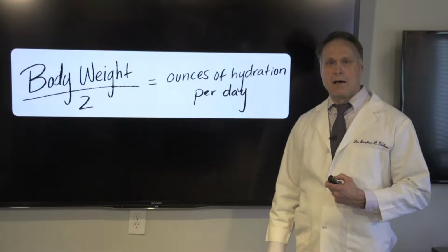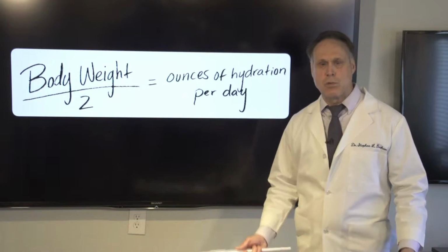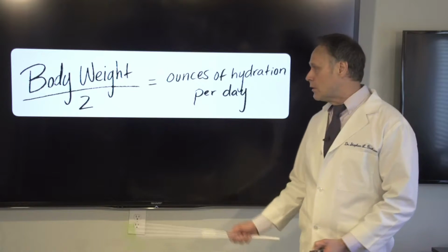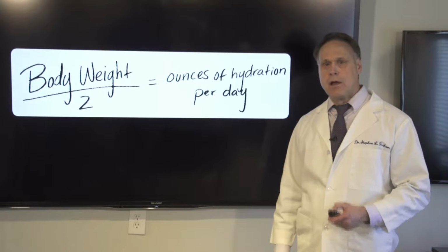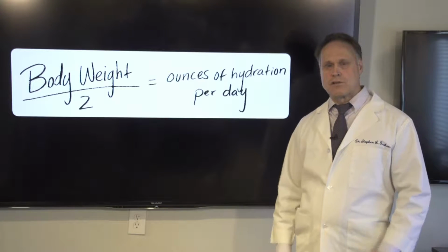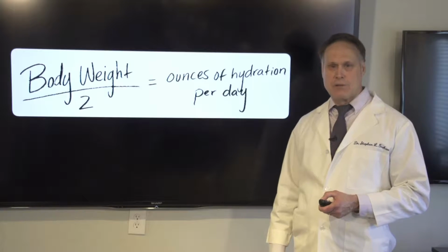There's a formula that I learned a long time ago in chiropractor school. If someone says, well, how much water do I need to drink, because everybody's different sizes and shapes, what you do is you take your body weight and divide it by 2, and that's the number of ounces of water that you should take in a day. I'll give you an example. I weigh 180 pounds. So if I divide that by 2, that's 90 ounces of water. So for me to get all the water I need to hydrate my disc, I need to be drinking at least 90 ounces of water.